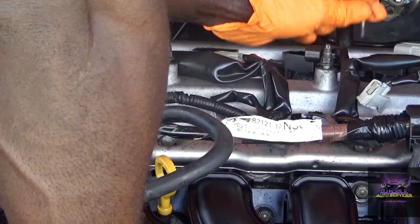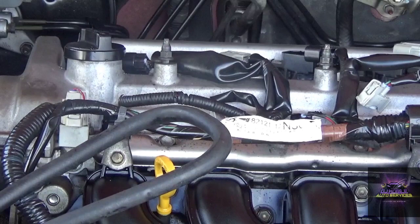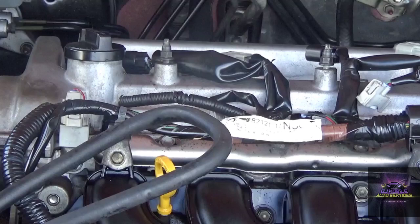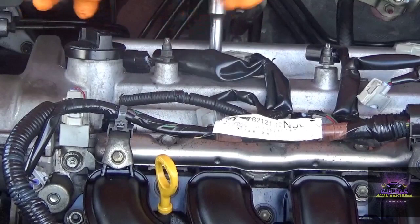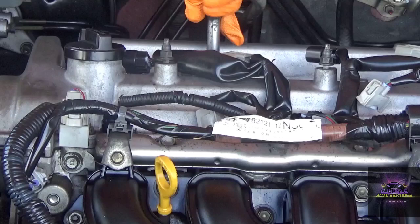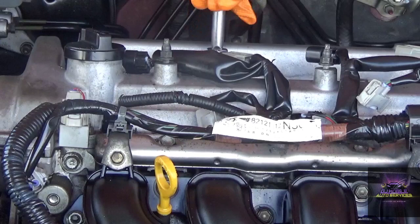Push these out, inspect them, make sure they're not fouled up, leave it in order. Alright, so that was number one I did. I got 150. I'm going after number two. So number three and number two had the low compression. Let's see how the plugs are.